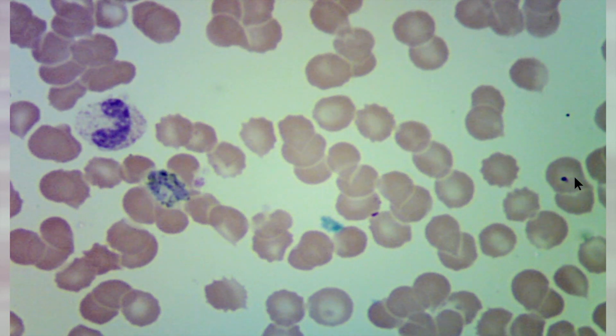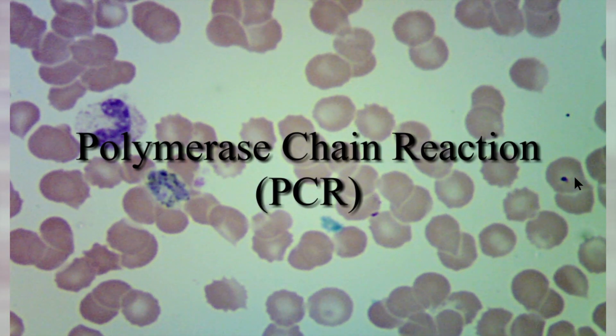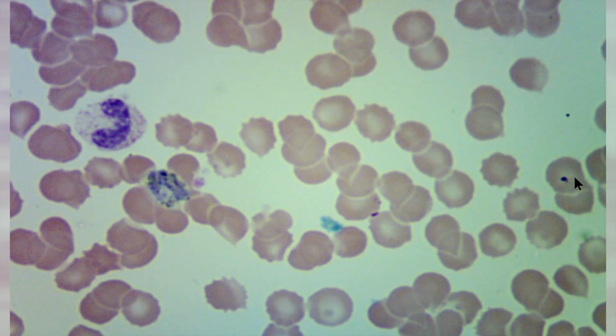So this is a very important finding, and it should be noted very clearly to the physician and usually sent for confirmation of the species using polymerase chain reaction, PCR, to be able to exactly identify what species of malaria it is. So I would not include the exact species in my report, but I can always indicate I suspect, but PCR confirmation is required.